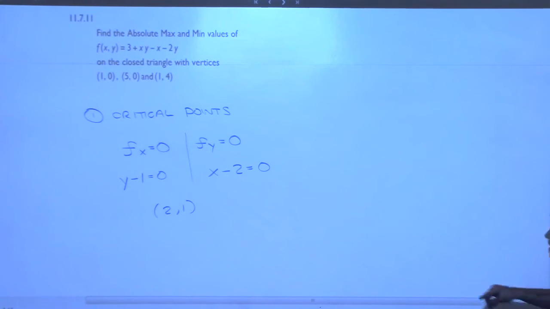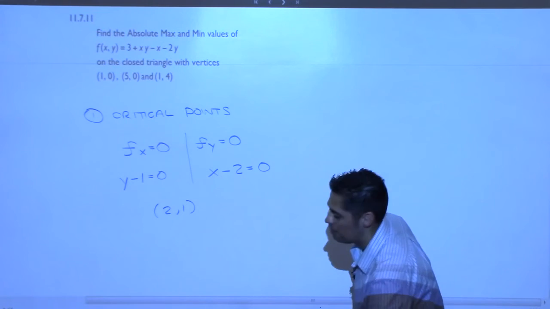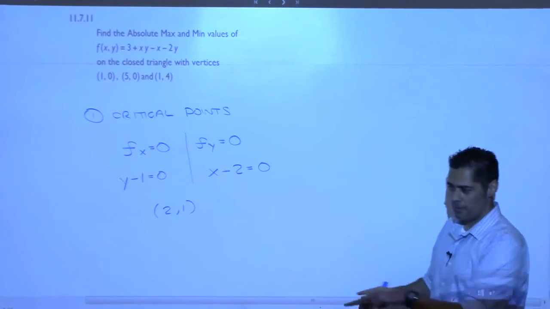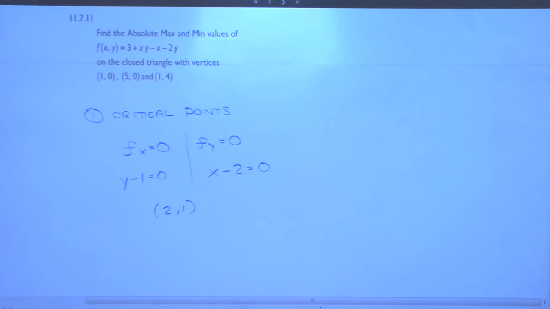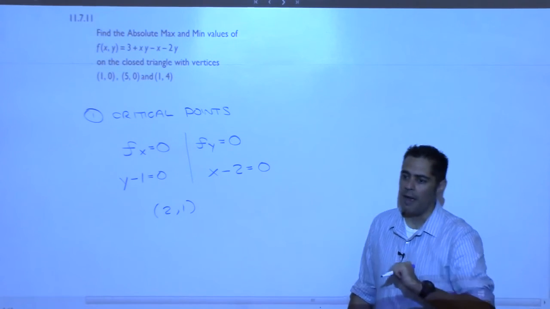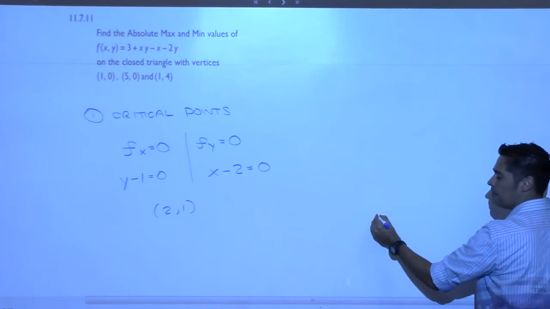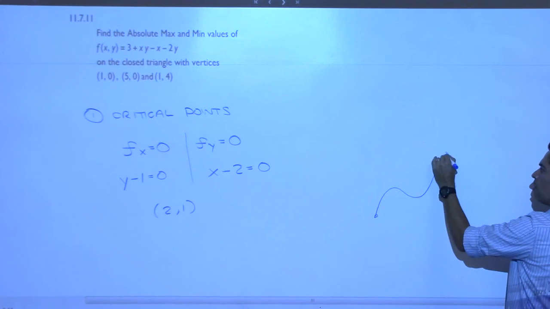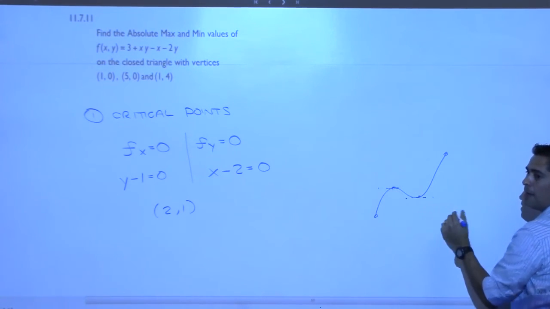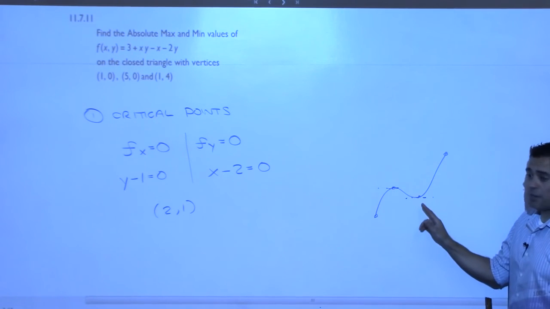Now, what did we do last class at this point? Once we found where these partials were 0, what did we do last class? Evaluated D. We figured out what D was, right? Capital D? Now, here's the thing. We actually don't need to do that in this. Here's why. If you go back to Cal 1, remember what we did in Cal 1. We found where the derivative was 0, didn't we?